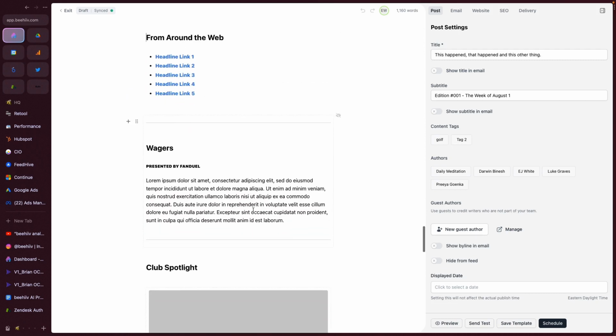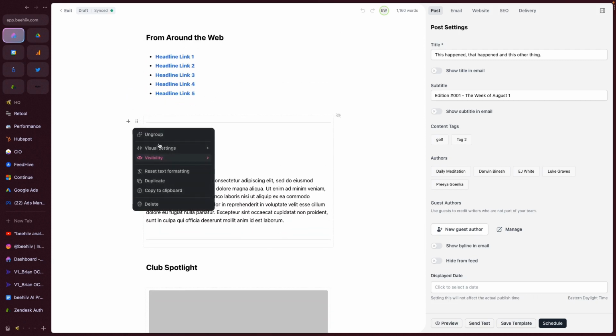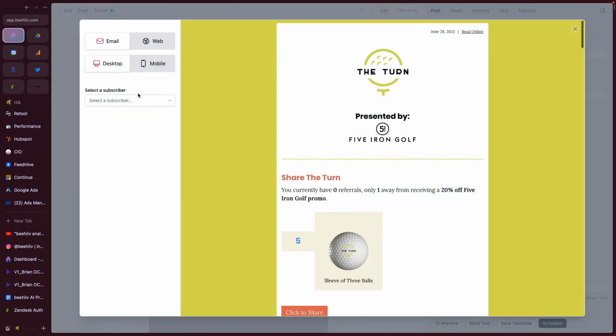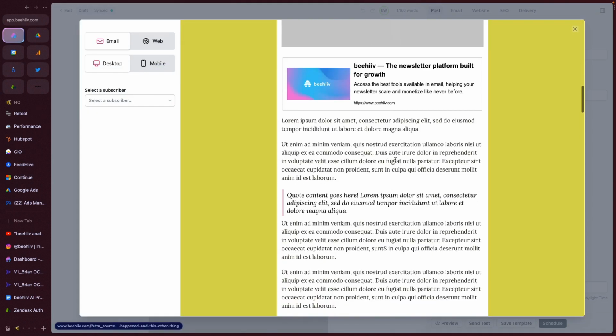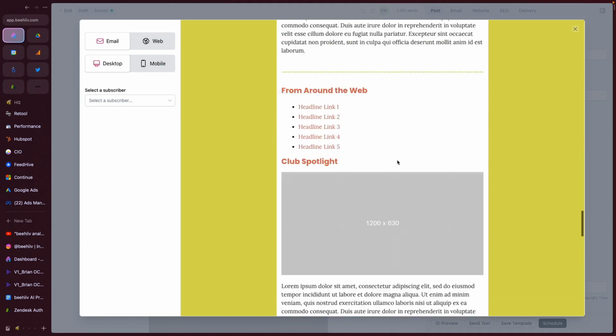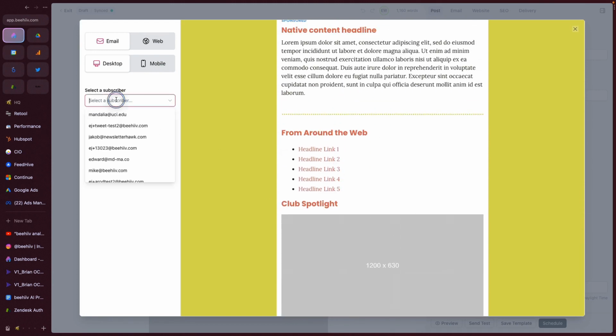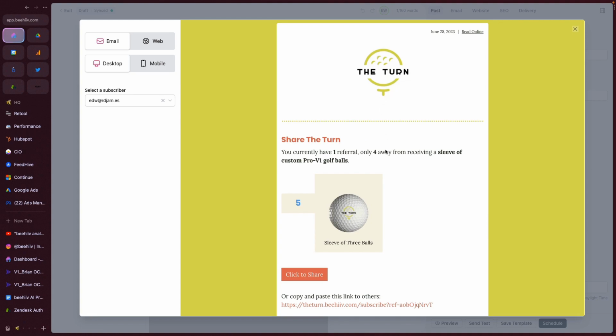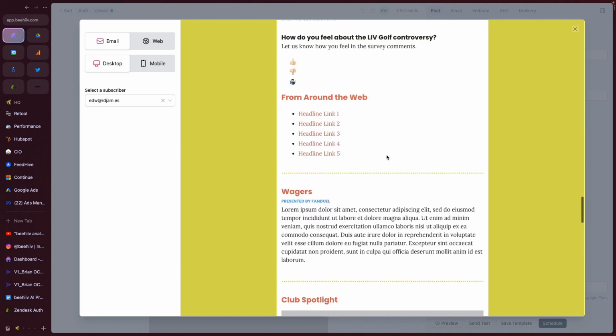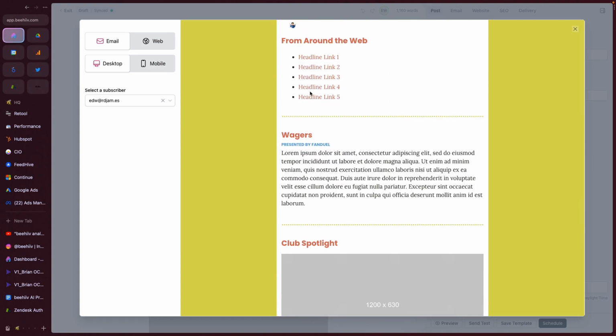And then again, maybe in this case, the wagers section is also a reward for referring users. And so in this case, show users with the referral count greater than zero. If we go to preview, by default, the user has zero referrals, so the ads are going to show up and the wager section is going to disappear. If I go to a user with one referral or more, like this user, we're now going to see that the ads are gone, but the wager section that is the reward is showing up.